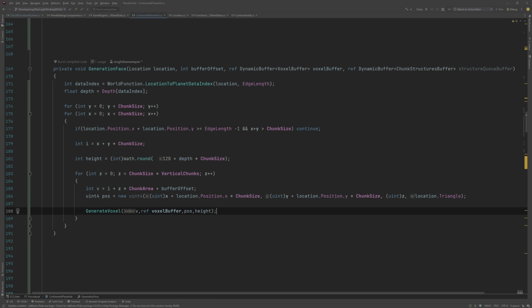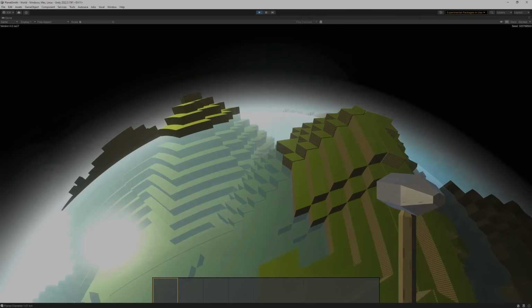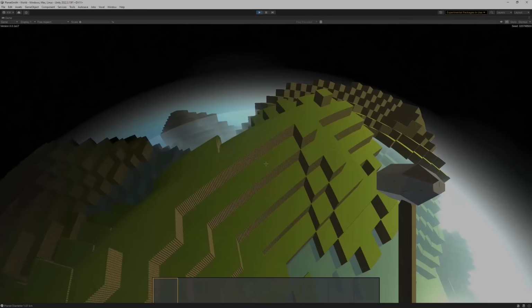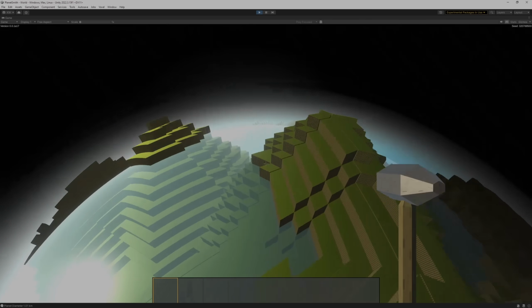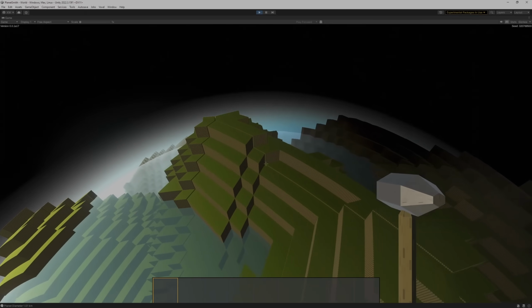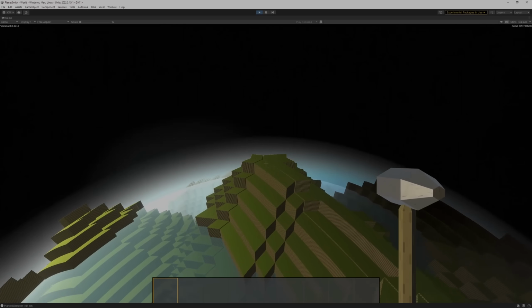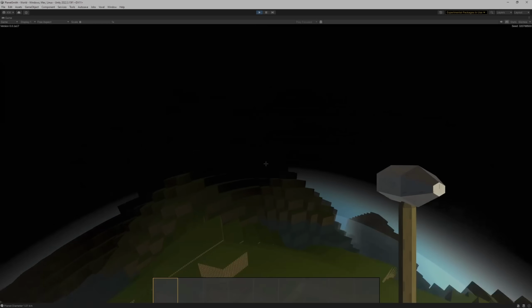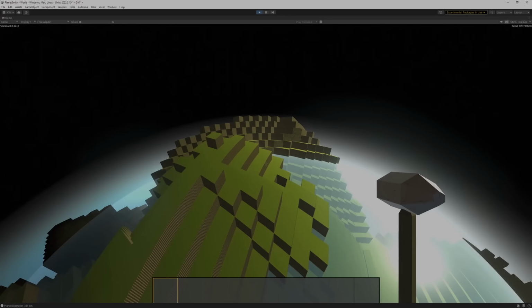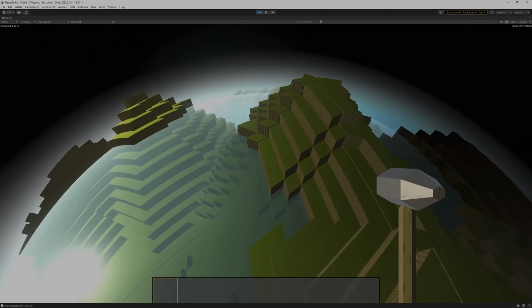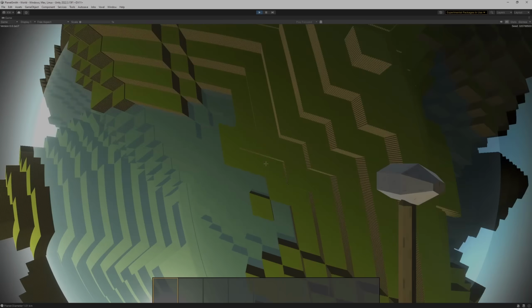Let's load a world and see if it works. It is very blocky, but it seems to be loading the data just fine. As we go from the shore, each chunk is higher as expected. We can see a gap with the edge chunks, but that's to be expected too, as we didn't write any code for them. As much as this is cool to look at, using the data at a per chunk level creates these steps in the data which are clearly visible.